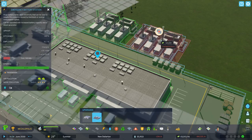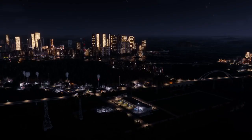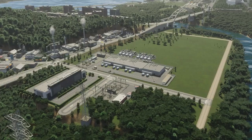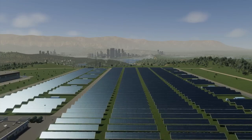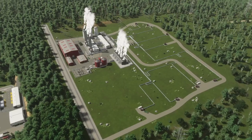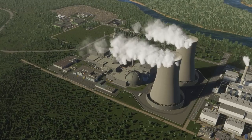Emergency battery stations help your city get the most out of solar power plants. Battery stations power the city at night when the plant isn't producing electricity, and recharge during the day. Of course, solar is just one renewable energy source. You can build wind, water, and geothermal power plants, too. Fossil fuels are another way to power your city, or you can go nuclear.